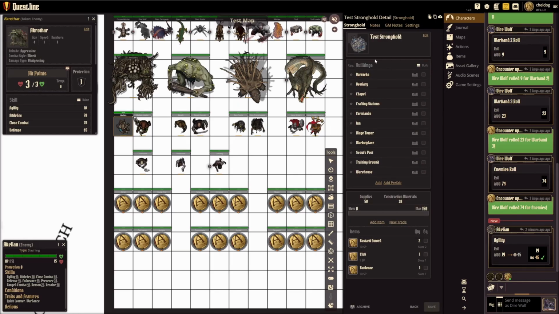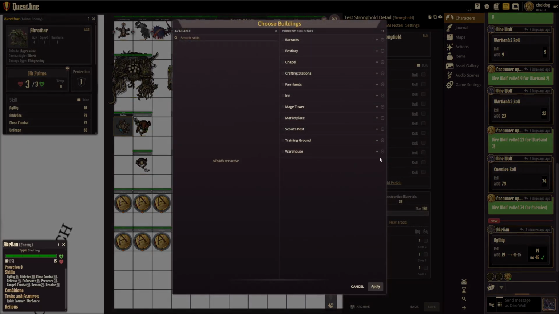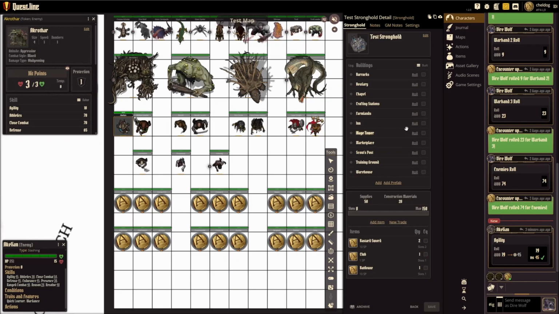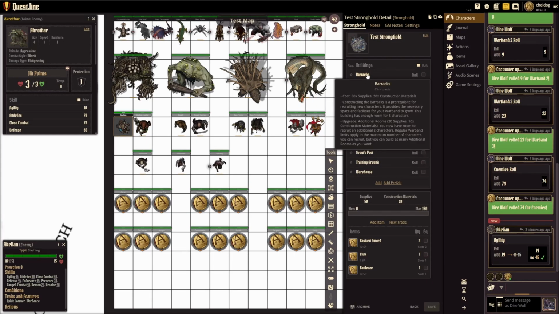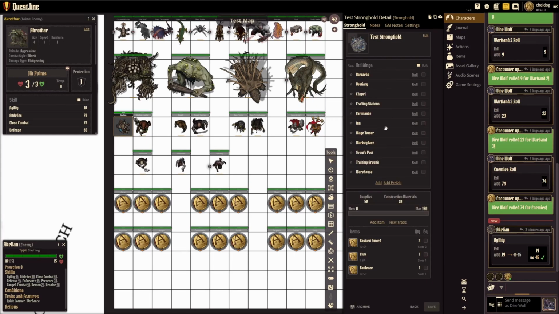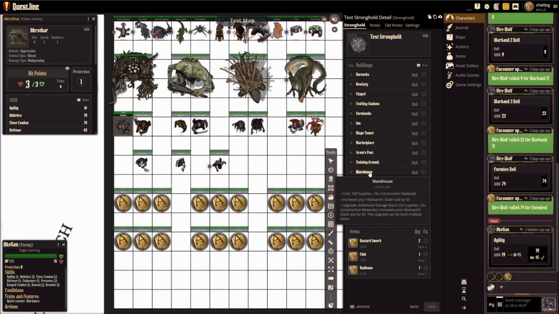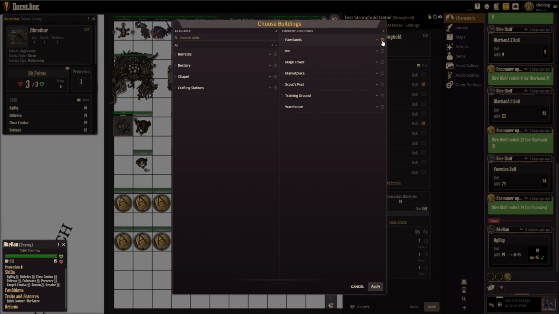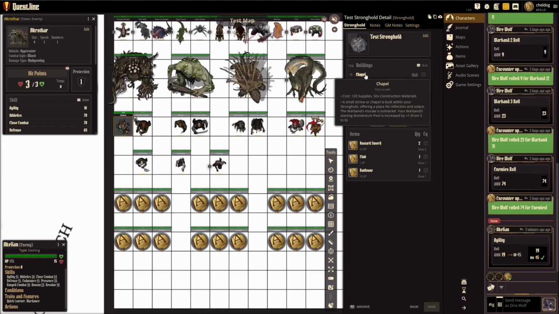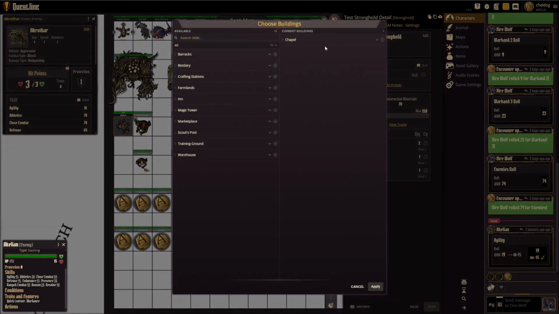I've got the Stronghold sheet. I have all the buildings in here. These are actually, I did add these as prefabs. So the way I have it set up, this is totally up to your own preference how you want to do it. But currently I have it set up as all of the buildings are here, and then I have this little box over here to mark if they've been built. You could do it where you just have them all in the list and you only move in the ones you build. So if you build a chapel, you could move it in, and then you just have the chapel in the list. That's personal preference how you want to do it.